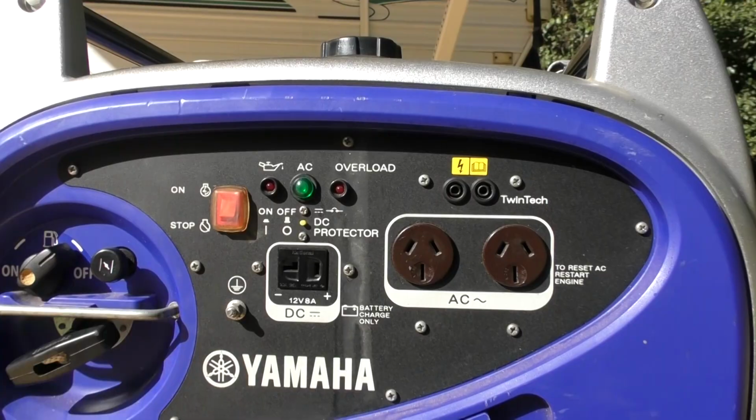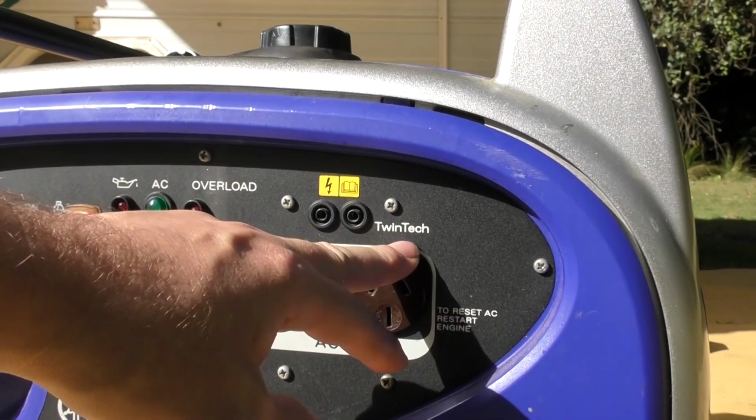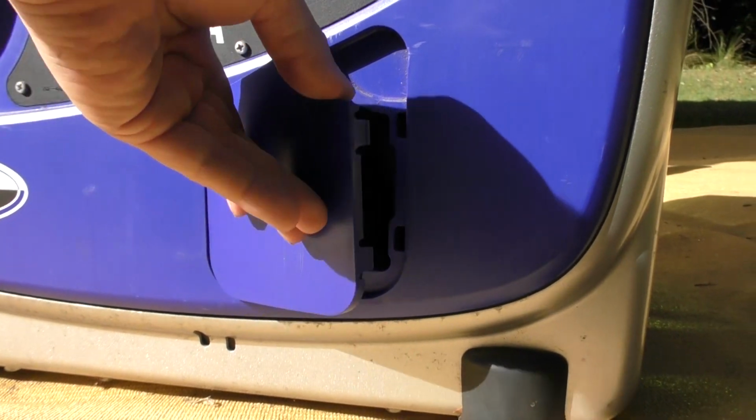There's a ground, I don't think anybody uses those. Your two 240 volt outputs, and this is for the twin tech. So this is if you wanted to link a pair of these. Again, don't have the cables for it. Just down the bottom, there's your oil filler.